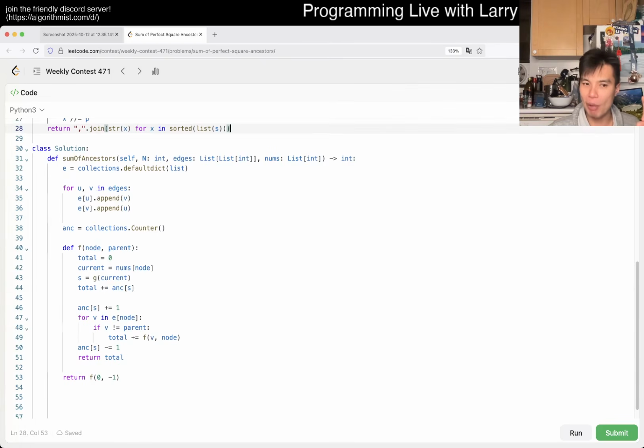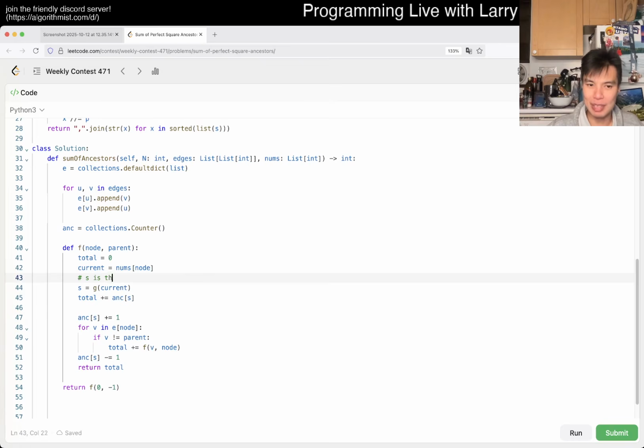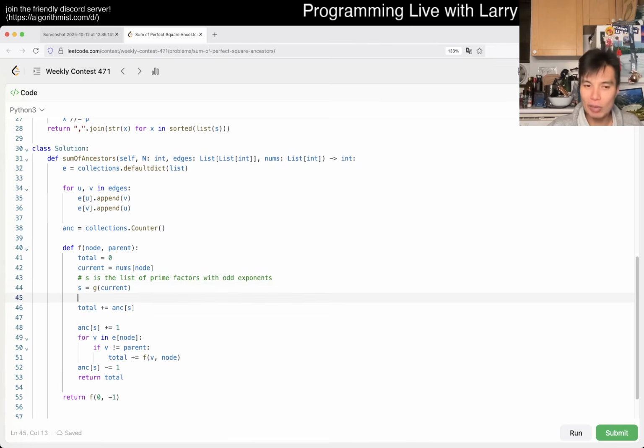So that two things can happen. One is this part, right? So okay, let me write it down actually. S is the list of prime factors with odd exponents, right? And now that means that we are able to look through the ancestors and see if there are others of the same one, right?